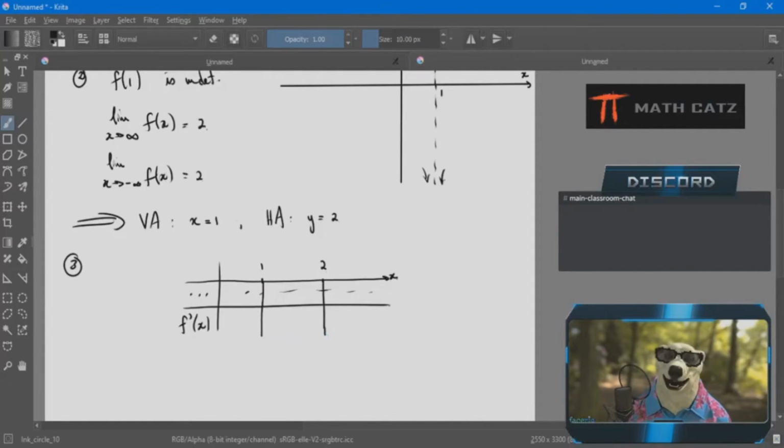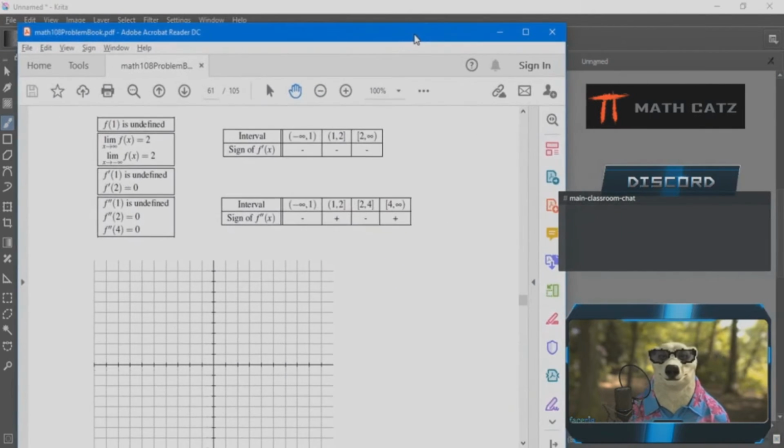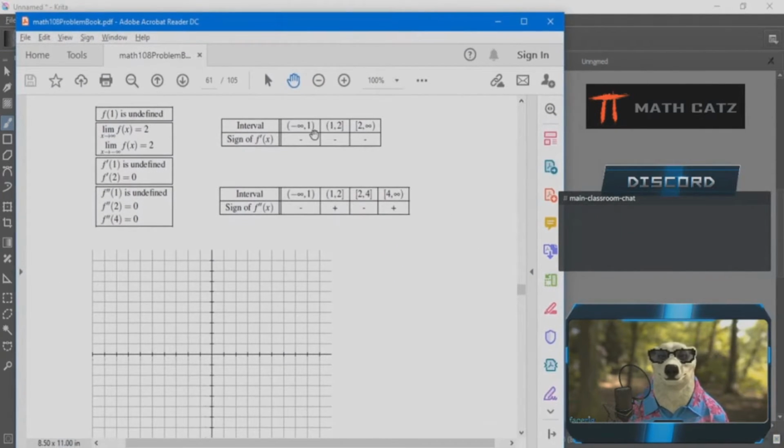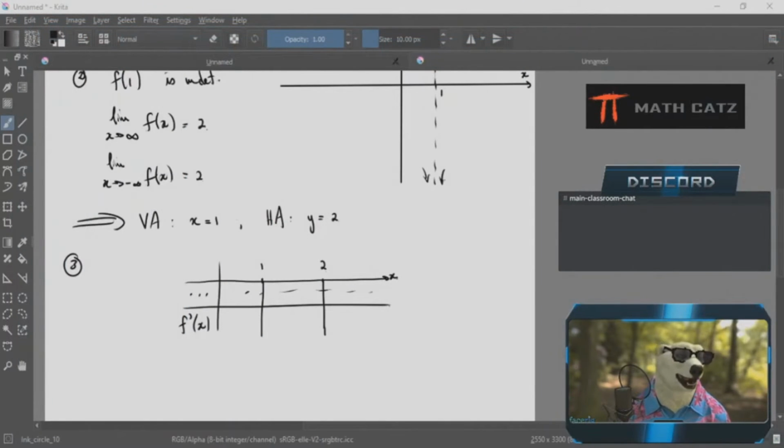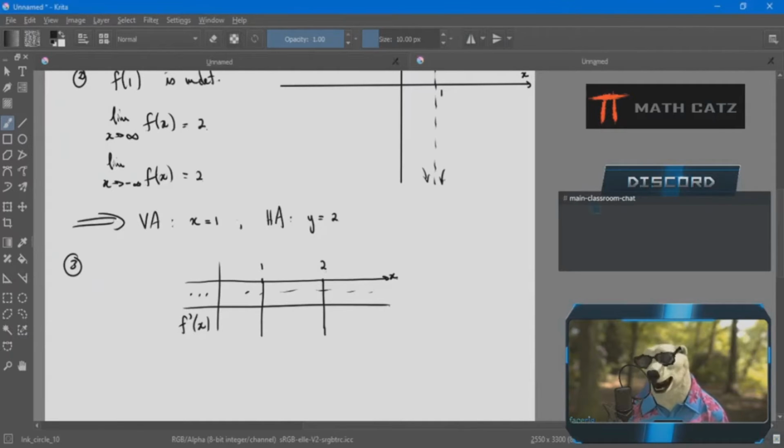Notice that here, they're not giving me the full sentences. I think this is a little bit nicer, actually. 1 is not included because the function is undefined there, right? So that 1, in any sentence that you may want to write, the x equal to 1 is excluded. But that's the only one where it's undefined. 2 is a square bracket, if you were to write those sentences, which you don't have to, of course. So I have a minus, and then a minus, and then a minus. So it's all minuses.